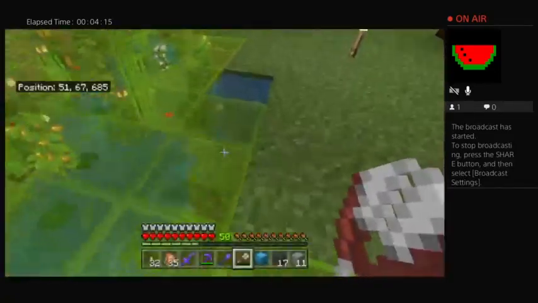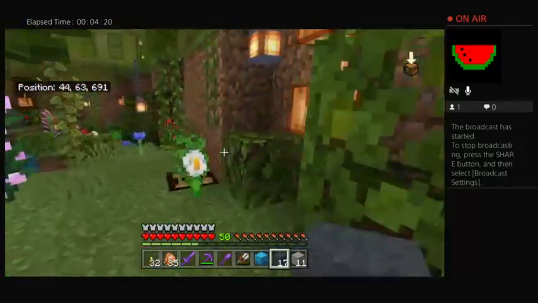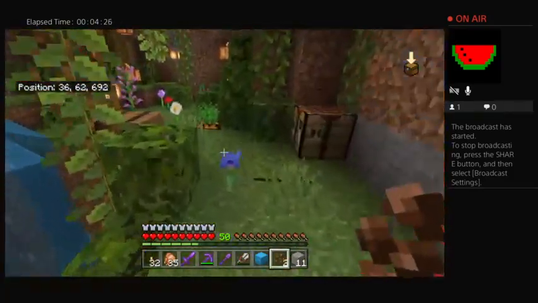Do we have enough space to grab these cocoa beans? We do. Let's grab the cocoa beans as well so we can dye any wool we might need, since we can use dye as a way to get some more brown wool too.